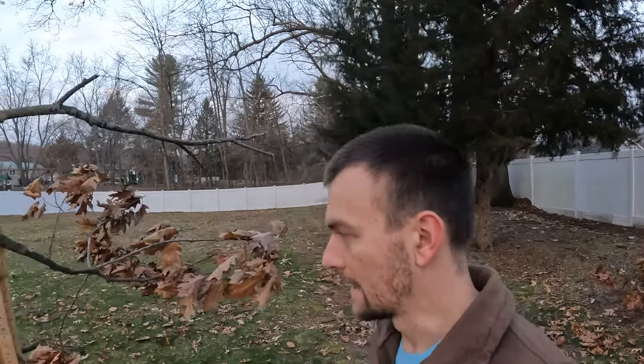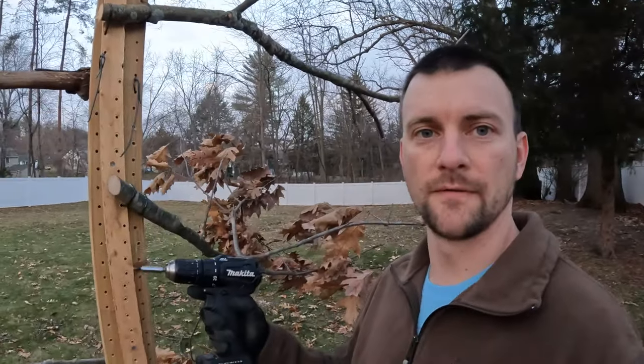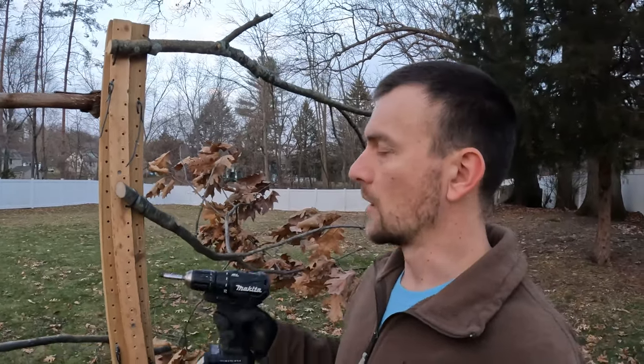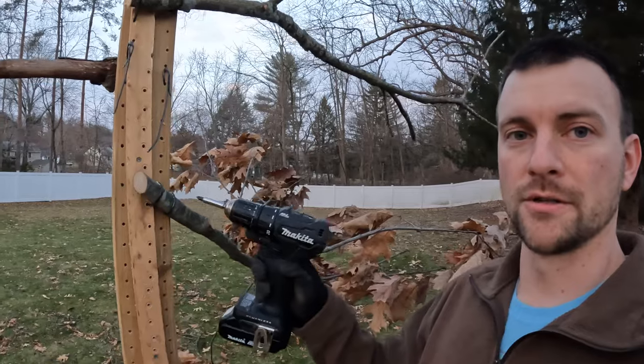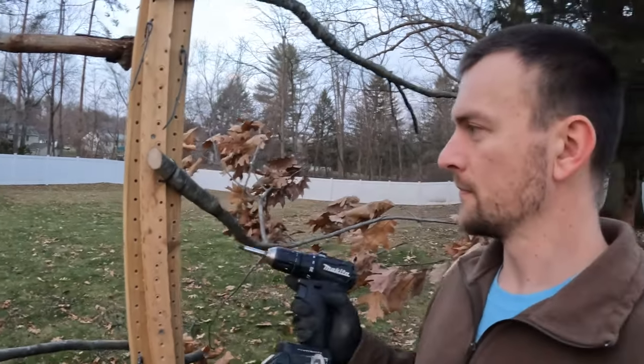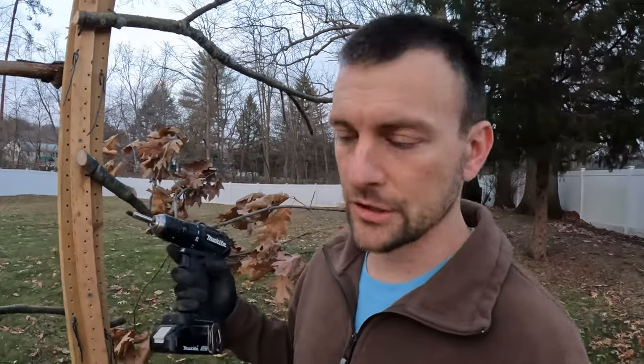As an added piece to this, I collected a bunch of bark that I'm going to use and actually attach to this 2x4 face here. This is the side I'm going to see when I'm photographing. So I want to cover this up in case any bird perches on any spot that's close to this 2x4. If I cover it up and make it look like a tree trunk, it's not going to be a ruined shot and I can actually use it.